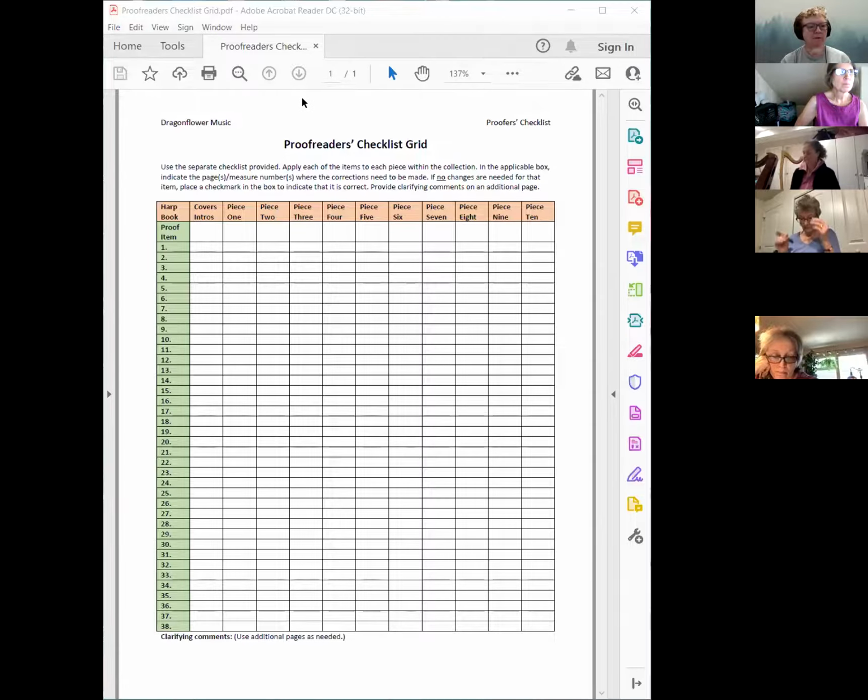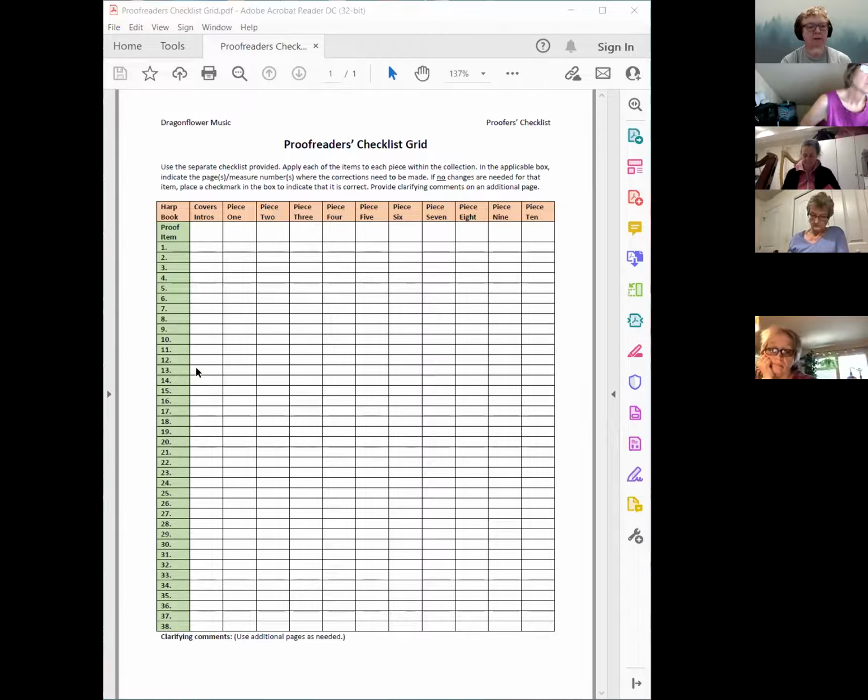So remember first, we talked about the global things. I think the first five items were global. So I go through every piece and I look at the global stuff. Notice I have a thing here for covers and intro. So the first thing I check is all the global stuff for the covers and intro.